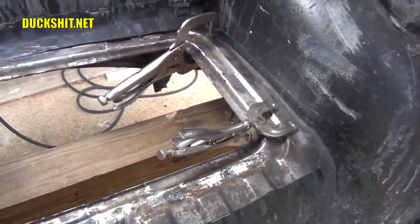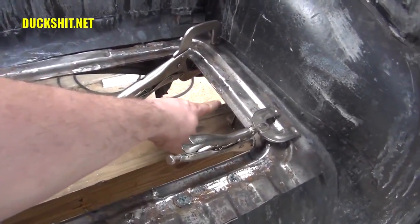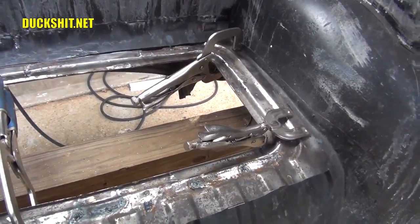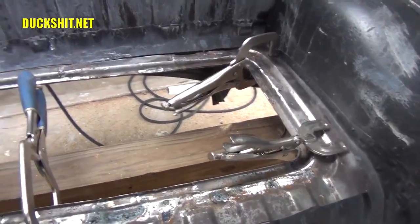In fact, I could take the entire CV joint also from in here because the other CV joint will be over there too, so I could pop out the entire axle without having to put a jack under the car. I mean, that's pretty amazing.